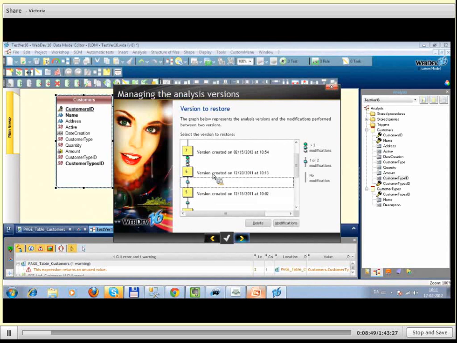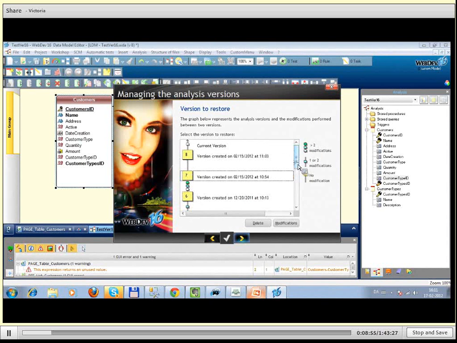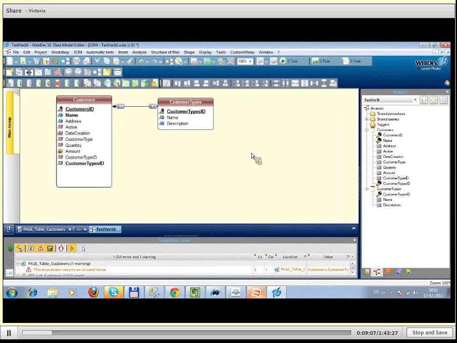But from version 6 to 7, there were 3 modifications, more than two, actually. Very graphical. Yeah, exactly. So you can restore to a previous version if you want, or if you need to.